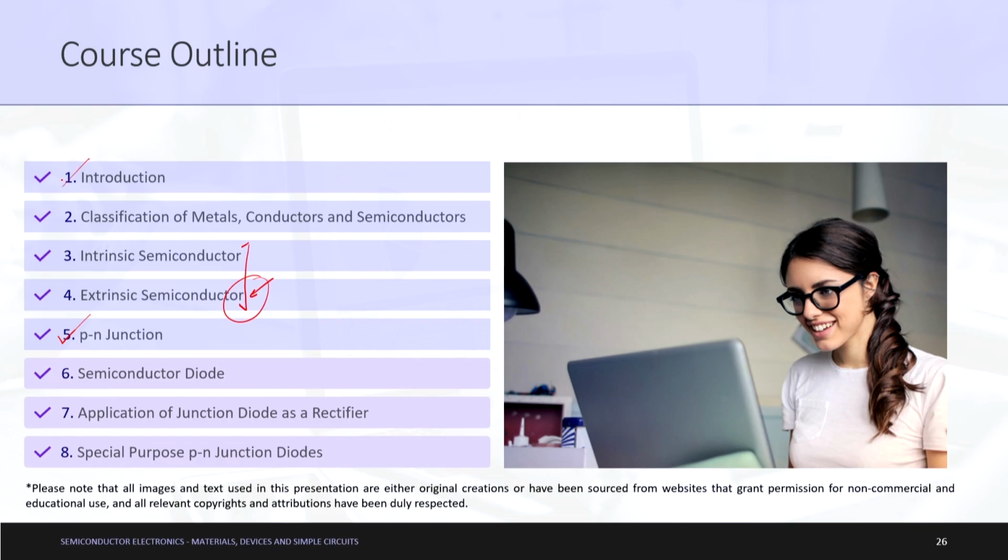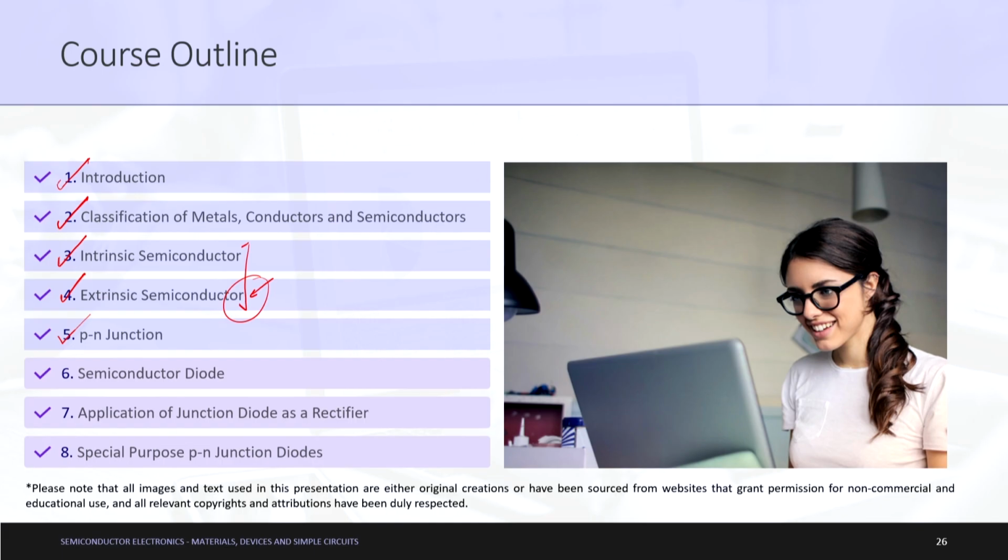We started with the introduction, where we understood cathode ray tubes, then how modern IC chips are made, and the difference between the cathode ray tube and modern IC chips. Then the classification of metals, semiconductors and conductors, where we understood important concepts such as valence band and conduction band, and different ways to classify them. We also understood energy band theory, then intrinsic semiconductors and finally extrinsic semiconductors. We learned what a hole is, and what majority and minority charge carrier concentrations are.